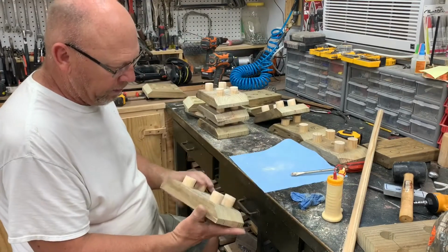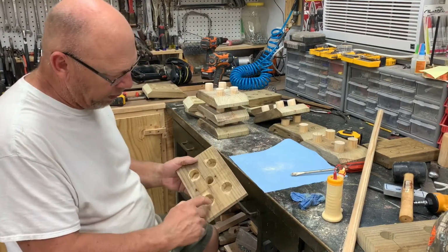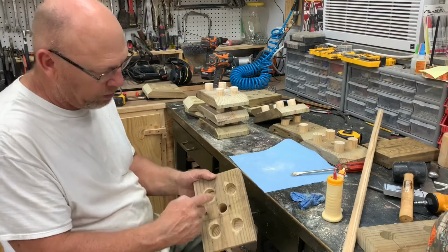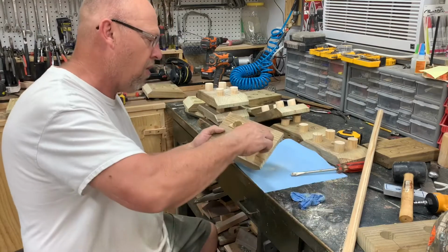So the next thing I'm going to do, I left these way up high so I can sand them down, and now I'm going to glue them in. So I'm going to work some glue in here on every one of these holes, and then drive these down and just let them sit up about 1/2 inch is all.